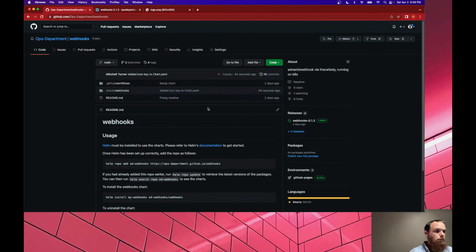It should be pushing there. That's what happened. It was building, and because I had not bumped the chart version, it said, hey, there's really nothing to do. We can't upload the same release that already exists. That's what's being shown over here on the left-hand side of the screen under releases.